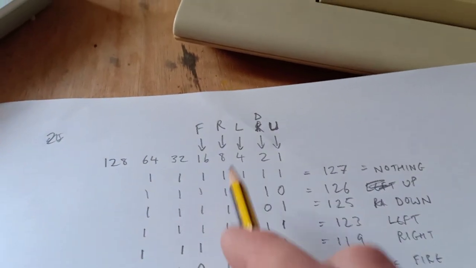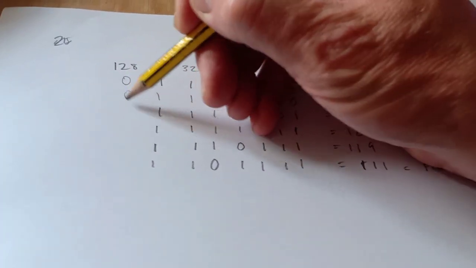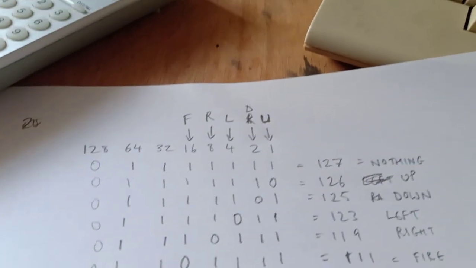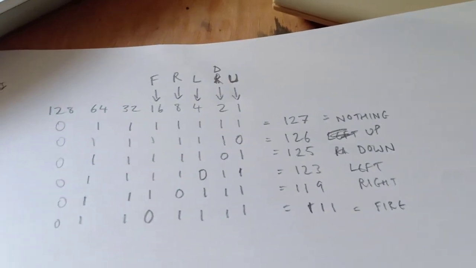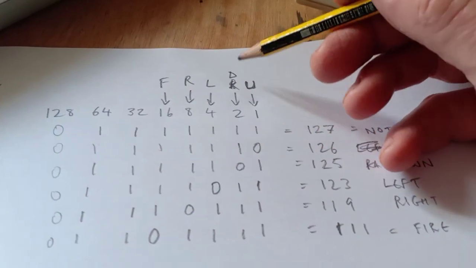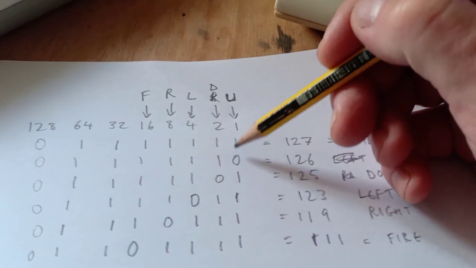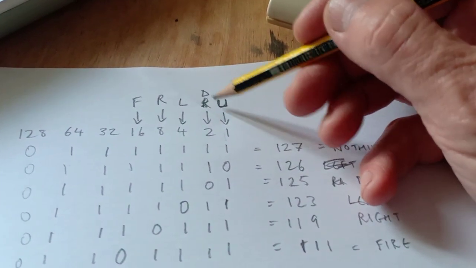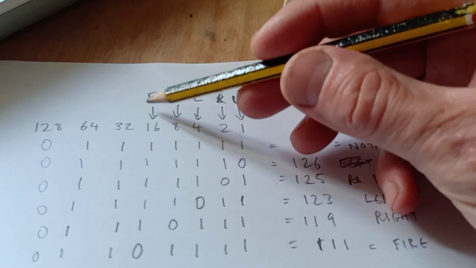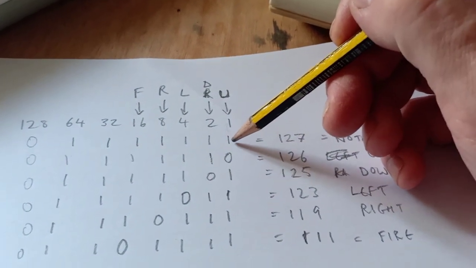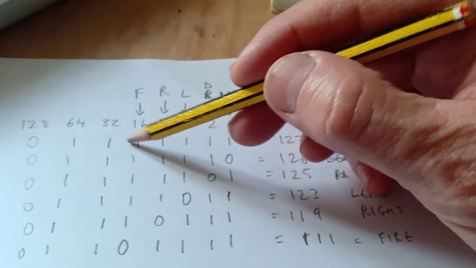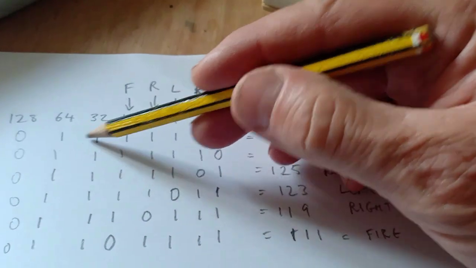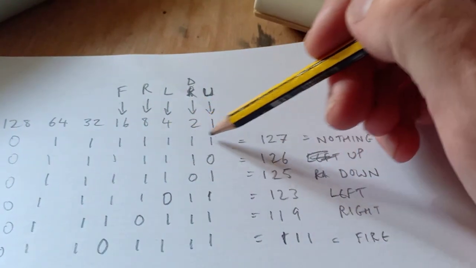So what's happening is this byte that's stored in that location. Things happen when you move the joystick: it earths that particular direction. Each direction is governed by one bit. The first bit is up, the second one is down, then left, right, and fire. So when nothing is happening, all of these bits are on, so there's an electrical signal going along all of those bits, which totals 127. That's what we're getting there.